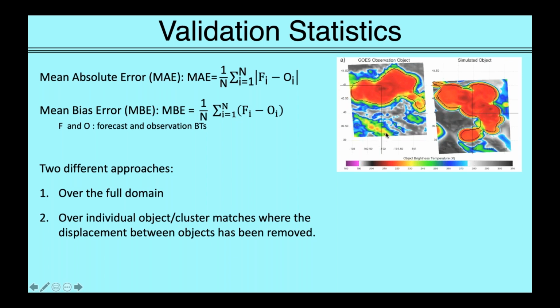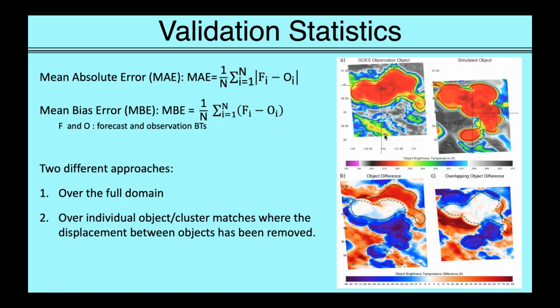This is actually a cluster, but it also is this little object down here. It's part of the cluster. And then here is our simulation object. So we have defined this rectangle around the objects, and it's defined by the farthest extent of either the observation or the simulated object. So you can see the GOES object here doesn't quite touch the northern boundary. The northern boundary is defined by the simulated object. Simulated object doesn't quite touch the southern boundary because that's defined by the observation object.